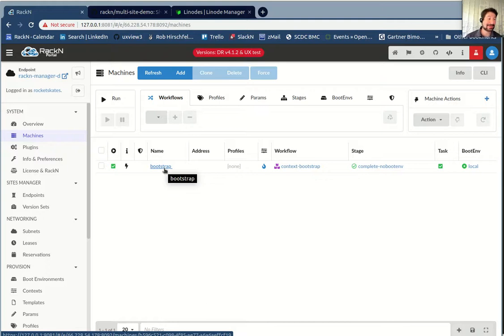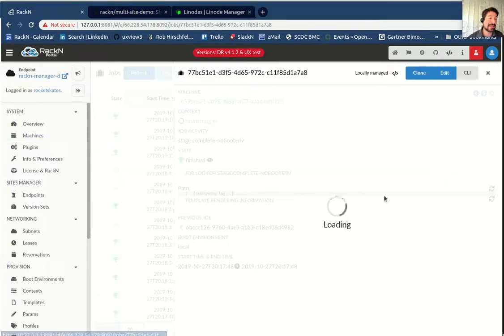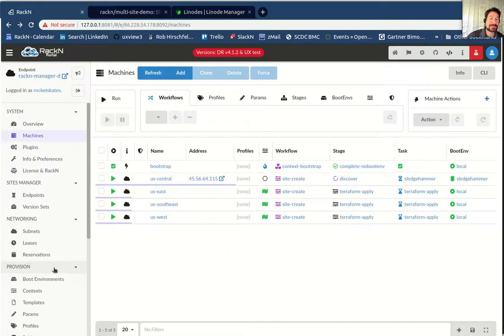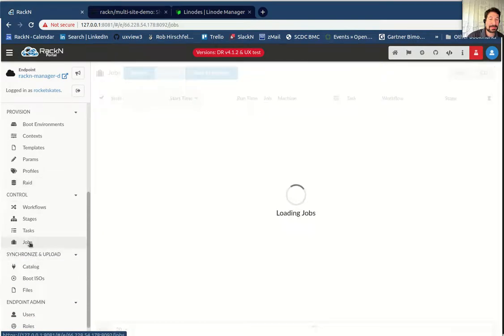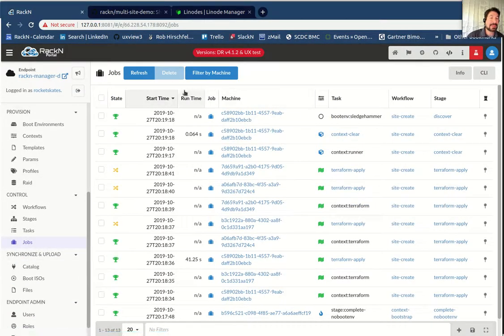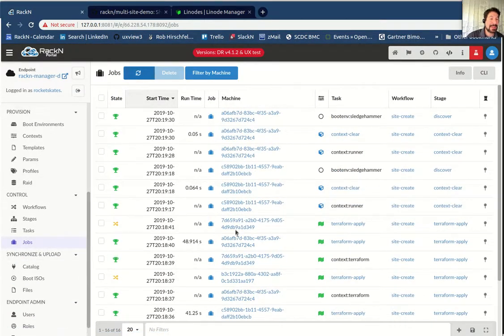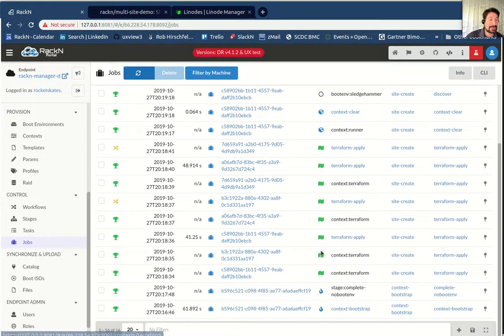infrastructure in this case. So from that point, if I was to check in on the task here, let me actually go into the jobs log for the system. So in this case, what you can see is we have some Terraform applies running. These are actually creating those sites for us, and you can see that we're bouncing. This is something running in the system itself, and these are things running in Terraform. These are things running in the runner.